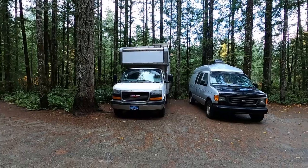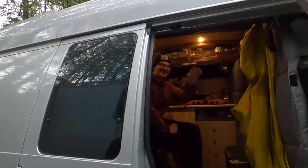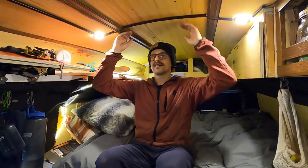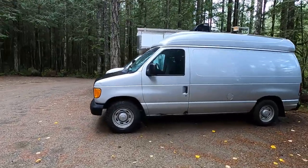Today we have another van tour with Tristan's van. Hi Tristan! I'm Tristan, I'm from Revelstoke, BC, and this is the vehicle I've been living in for almost two years. This is a 2005 Ford E150 with a 4.6 litre engine. I bought it and the roof was lower — I cut that roof off and got this top at a junkyard off another van. It didn't fit at first and I had to do a lot of jerry-rigging, but two years later — no leaks, still secure, hasn't flown off on the highway. I think we're doing pretty good.